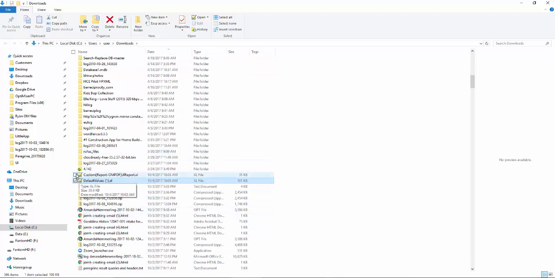Here they are. I'm going to take them both and Control X. I could do cut or copy, either way.